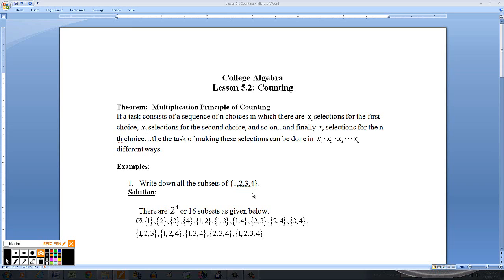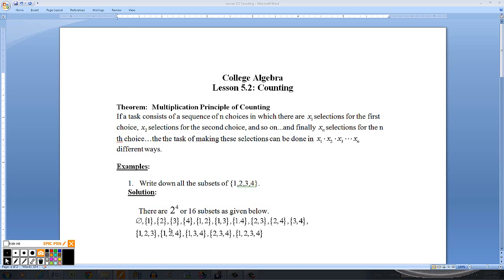Okay, so the only way you can take the four things of the four is one time. Because you take 1, 2, 3, 4. Doesn't matter what order you put them in. It counts as the same set. So if I put 1, 2, 3, 4, or 3, 4, 1, 2, it's still the same set as long as it contains the same components. So you're taking any one of the four of the four. There's one way to do that, and then to select 3 of the 4, there's 4 ways to do that. To select any 2 of the 4, there's 6 ways to do that.